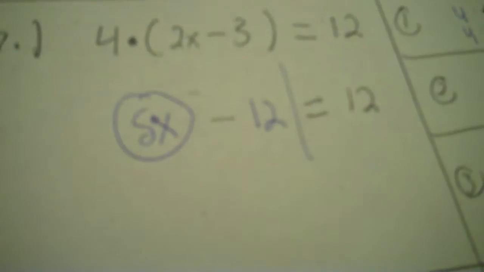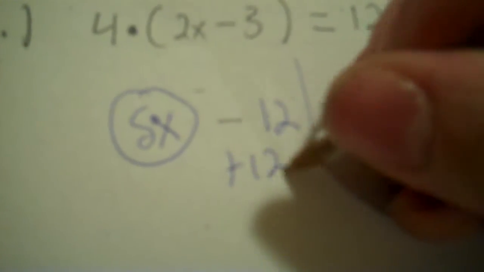Now, make that line. You might want to put a multiplication dot, a times dot, and now you're where you want to be. Step 2, the last 2 steps you're always good at, okay? So minus 12, we get rid of that with a plus 12, and then we'll get rid of the times 8 with a divide by 8. So 8 times x, 12 plus 12 is 24, and we divide by 8. Okay, so 24 divided by 8 is going to give me 3.